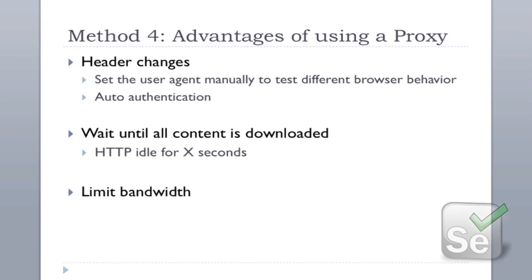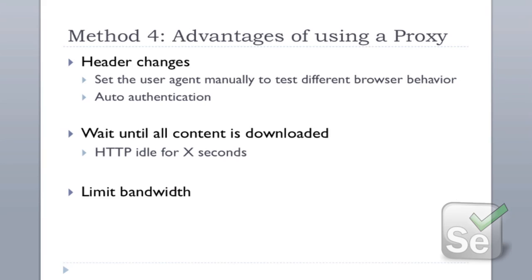Another thing you can do is header changes. So you can modify the HTTP request and response headers. There are lots of examples, and I won't really go into them all, but one thing is auto authentication. Another one is you could modify the user agent. Say you're testing on IE and you want to test some older version of IE. What does the website respond when you give it a different user agent string? You could use that for testing mobile applications inside Chrome, if you want to be really hacky.